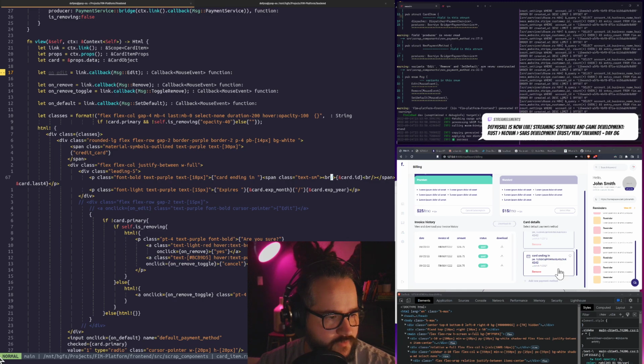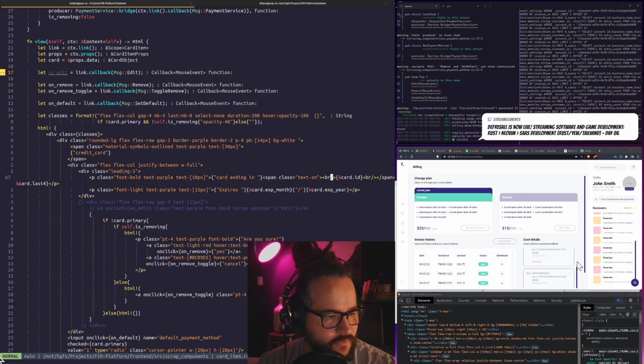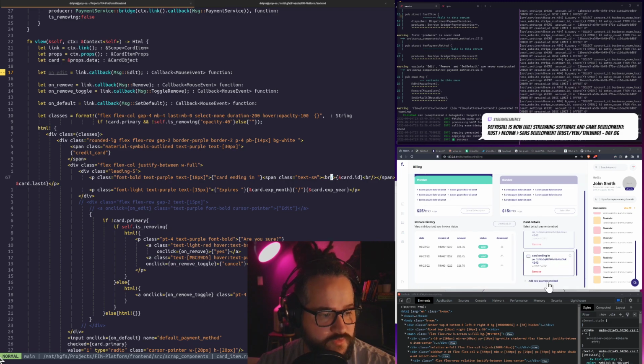Alright, it's a little bit more readable. Alright, we gotta understand why it's removing the last guy. It should be removing the one right where I'm actually clicking remove from.